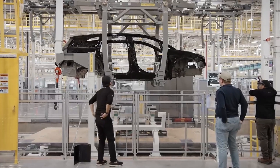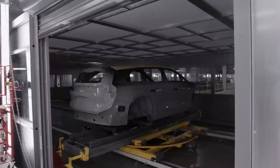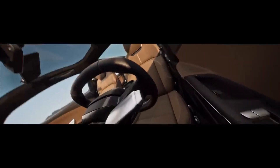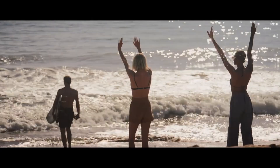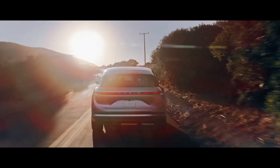A number of videos showcasing various features of the future flagship all-electric SUV called Road to Gravity have been released by Lucid. In the most recent video, which is the third release of the series, the Lucid design team created lifelike representations of the future flagship SUV using clay models. The manufacturer of high-end electric vehicles talked about how its design team approached the next car's design.